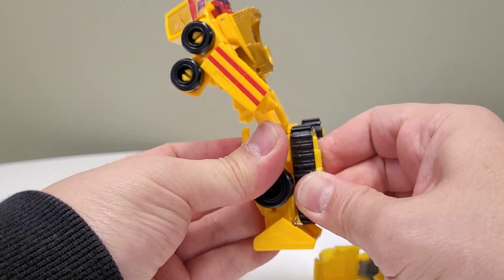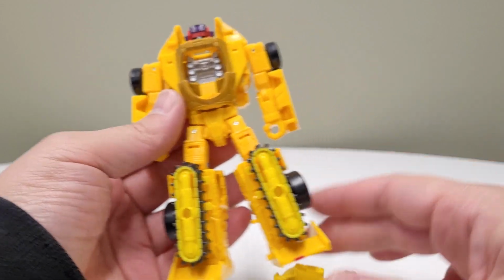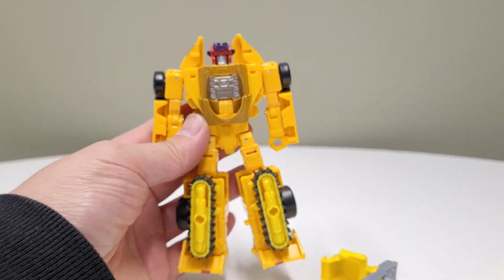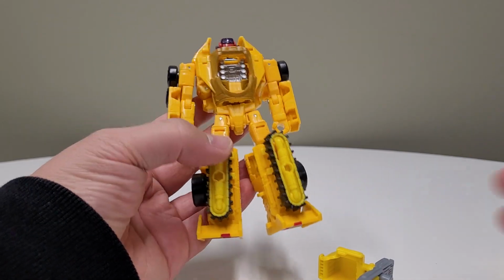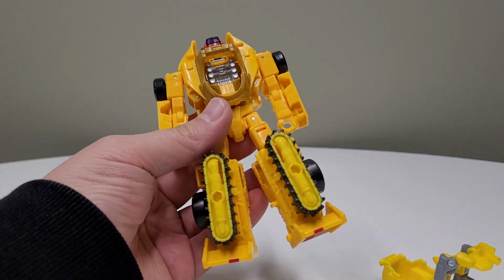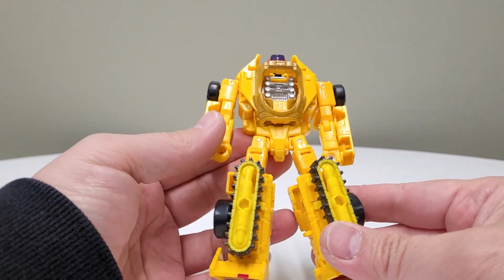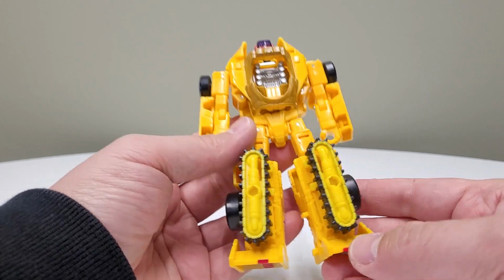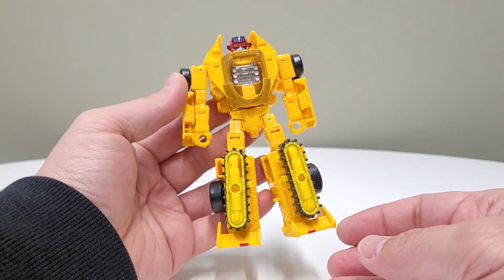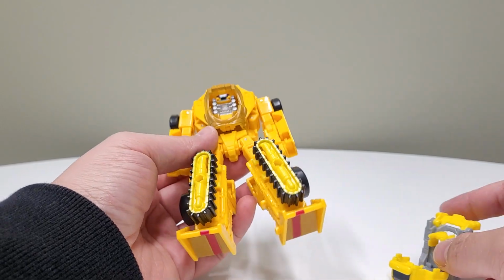First, Chickadee had mentioned using the legs to beef up the other characters, and I couldn't agree more. I think this looks great right over here. Even though the yellows aren't quite perfect, I do think it's cool that because it's not a perfect match, it acts like a highlight. And now he just looks like a member of the Constructicons or something. That's really cool.